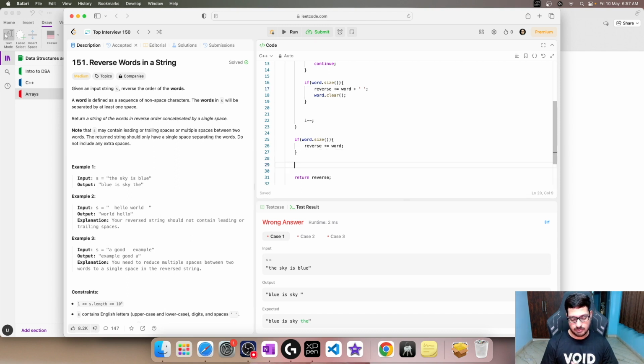So after building the whole reverse string, there might be one extra white space. So if reverse of reverse.size() minus one is equal to a space, then we need to erase it. reverse.erase at this position and erase one, right?